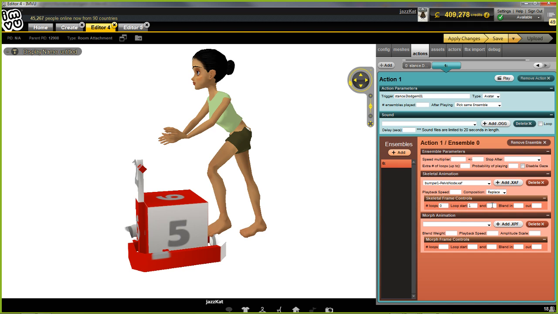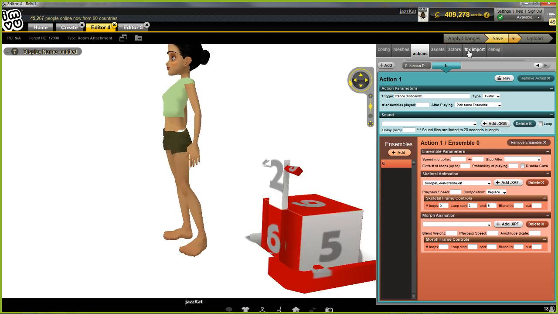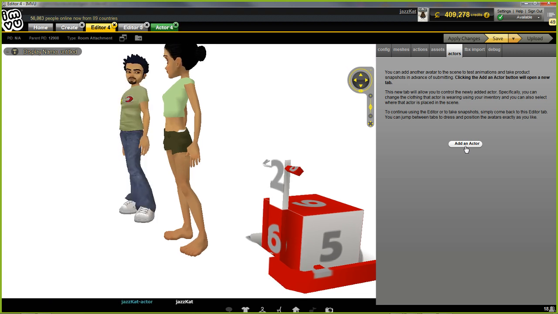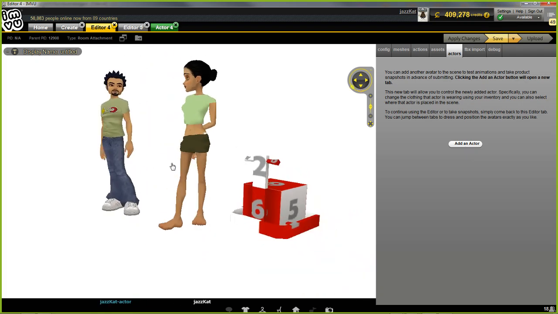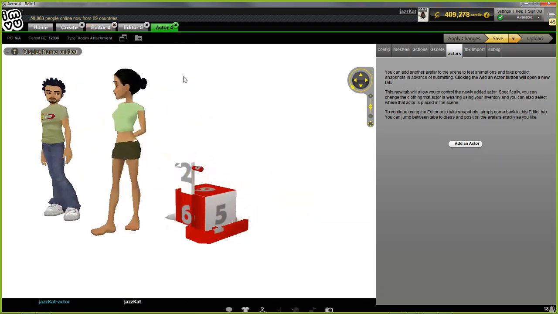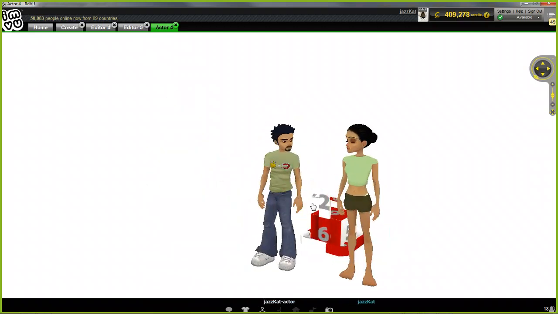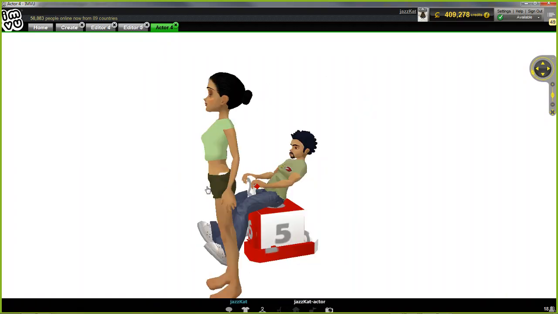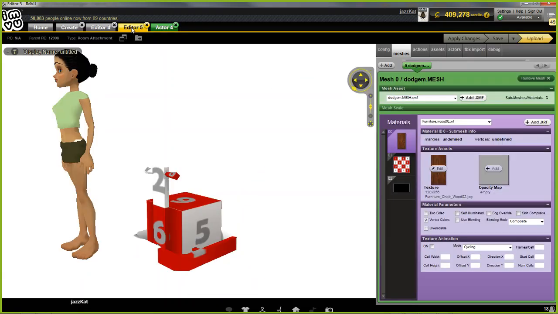Same frame range, so 1 to 5. We need an actor. Add an actor. So we've got our actor. Oh, there we go. Oh, we need to switch the pose because it was pose 2.